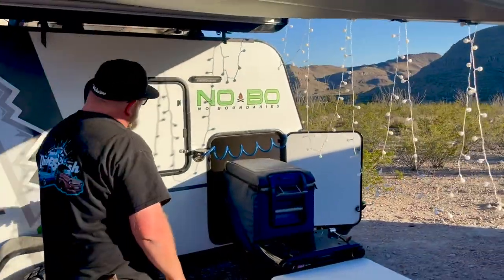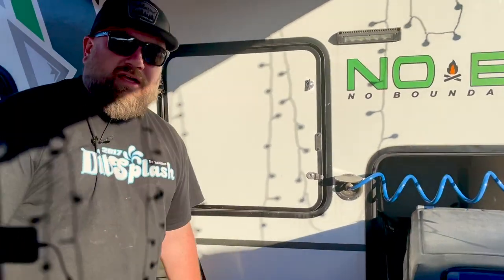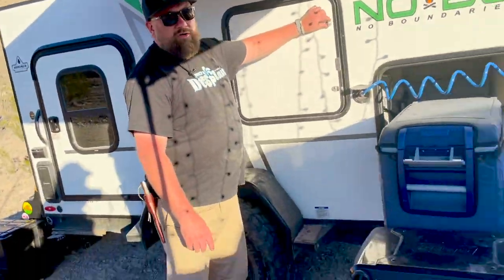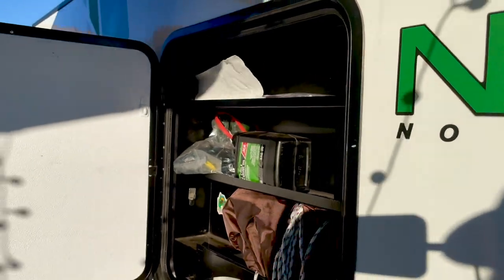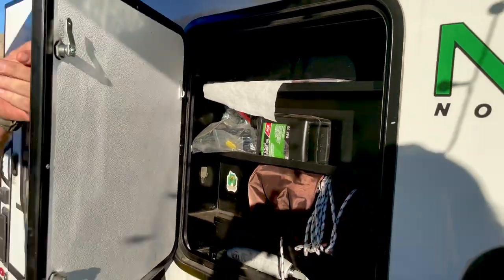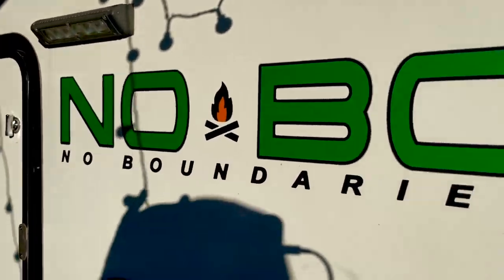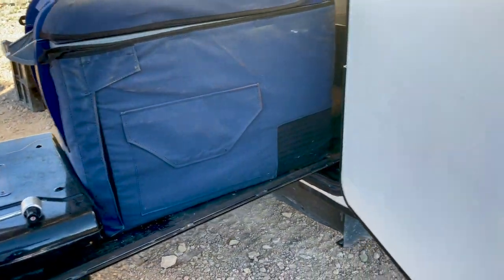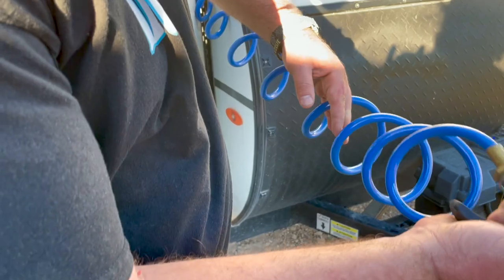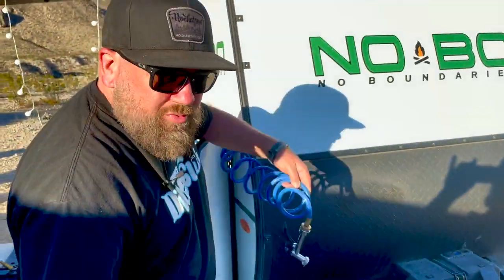This is pretty cool. You got a quick connect on the side of the trailer. I'm told that the trailer holds about 33 gallons of water. That's a ton of water compared to my Vanagon. And this little guy here is where your hose gets set up, and a little storage compartment. We've got a light for nighttime. And then coming around over here, you got your hose hooked up. I really like this. So this is your spray nozzle, and you can do dishes and take showers, whatever you'd like to do with it.